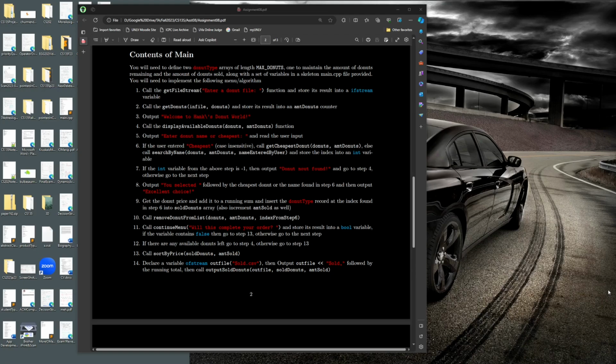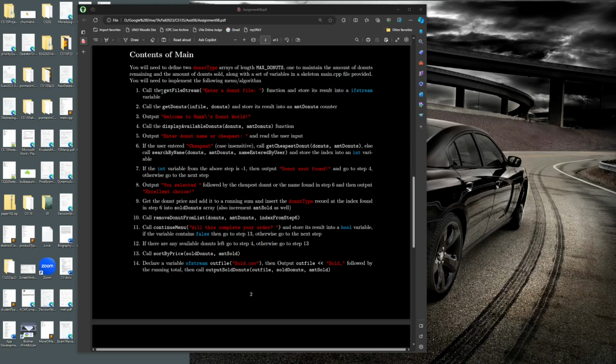So the first thing we'll do in our program is call the function getFileStream. We pass in this string literal. That function will go through and return back to us an ifstream variable, which we assign to some ifstream variable defined in main. So we just store it using the assignment operator.